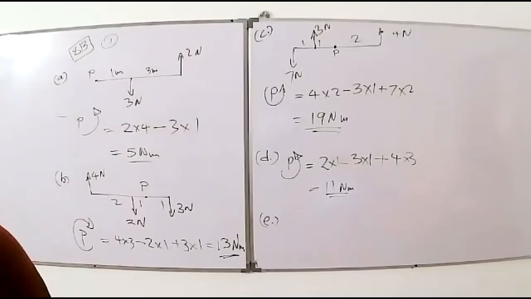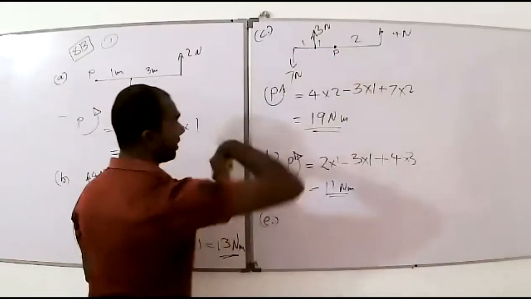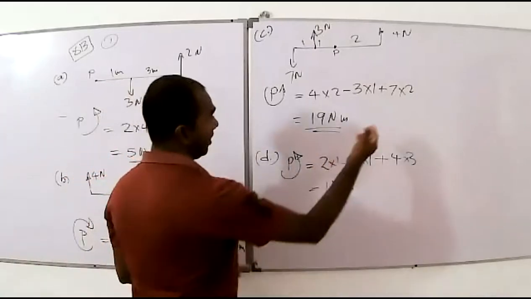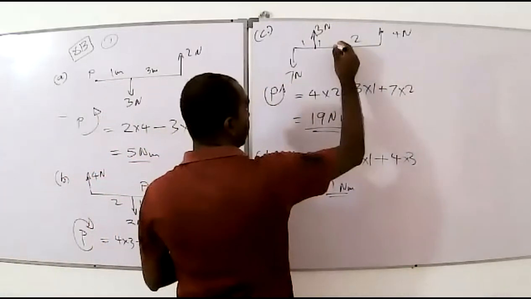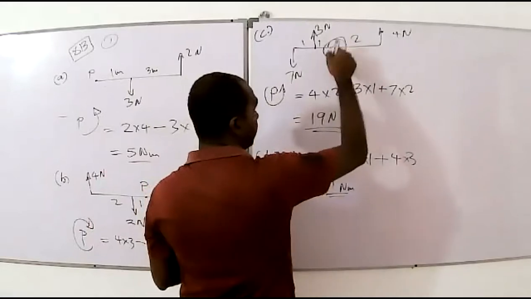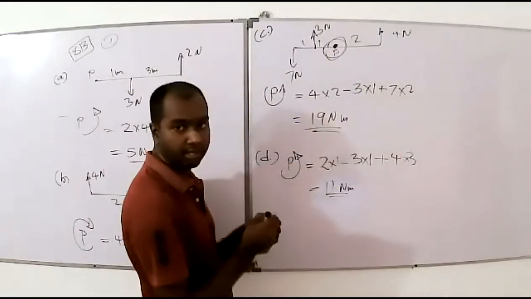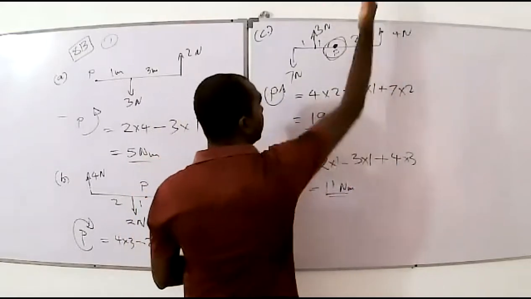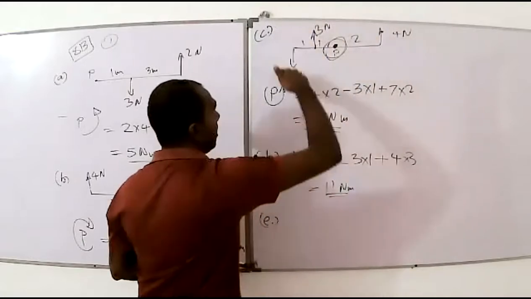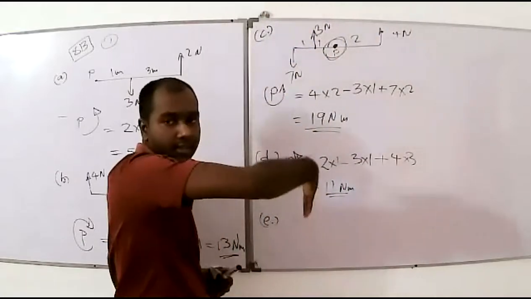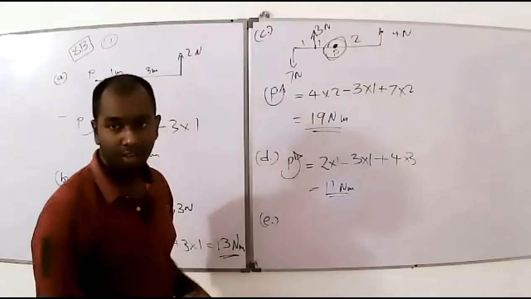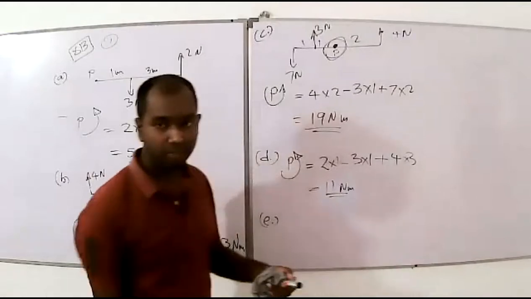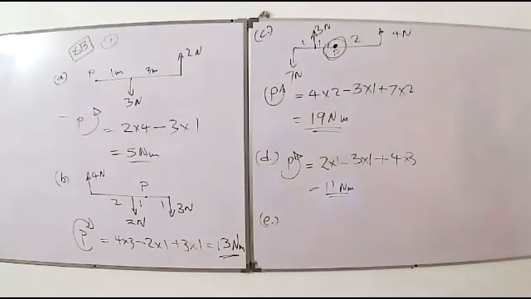Nope. See? Now I took this direction. That's a good question, by the way. Now, about P. So around where? Consider the point P here. Now when I take anti-clockwise as the positive direction, this 4 is making this direction. So if you go around, this is also the same direction. 7 Newton is also the same direction, but this 3 is the other way around. Okay.